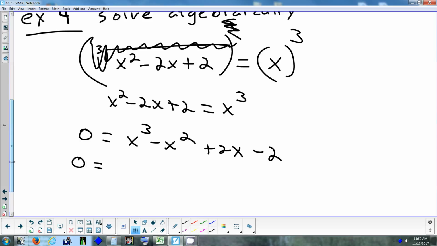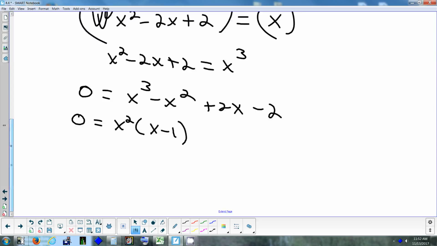X squared. If you do that, you'd be left with x minus 1. Now the goal is we're going to have to be left with an x minus 1 in the other part, where it's not going to work. Anybody see what I can factor out of the second part? Yeah? 2. And what does that leave me with if I factor it out? X minus 1. It does leave me with an x minus 1.